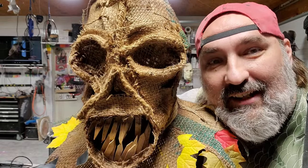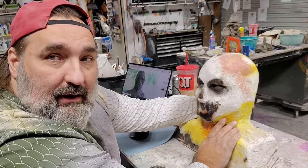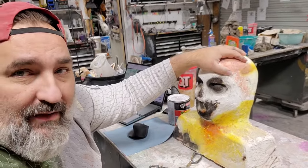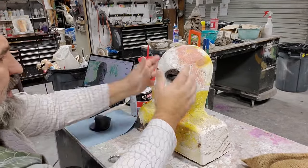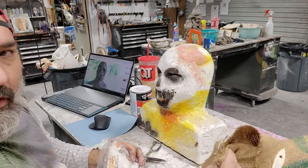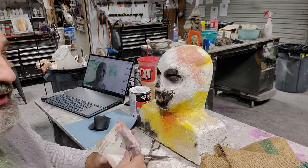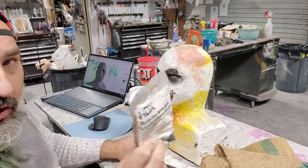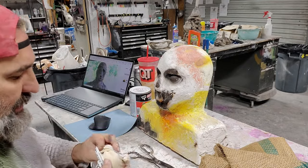It's YouTube Wednesday. In order to make the mask I'm going to use this plaster head form that we made in a previous video, and that's going to be my basis and structure. I don't want burlap right up against the skin, so I'm actually going to put on a protective spray sock — you can buy these at Sherwin-Williams stores or Home Depot, shouldn't be more than three dollars.